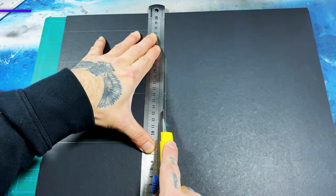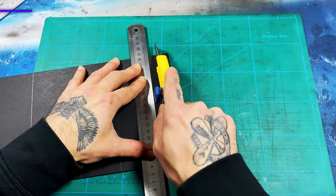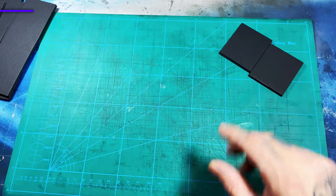Cutting. All sides are ready. Front and back, I finished off camera.